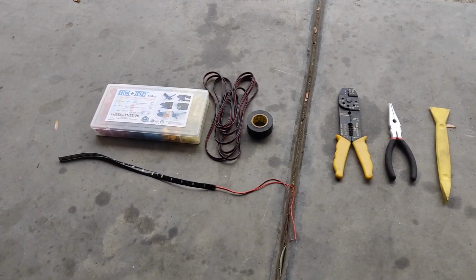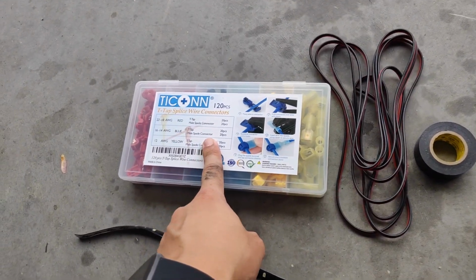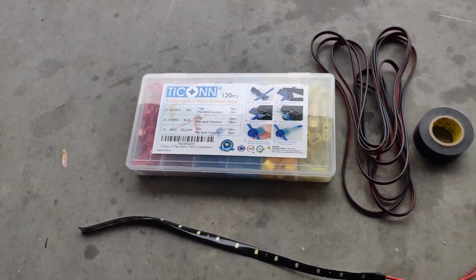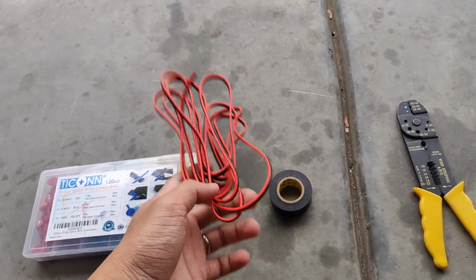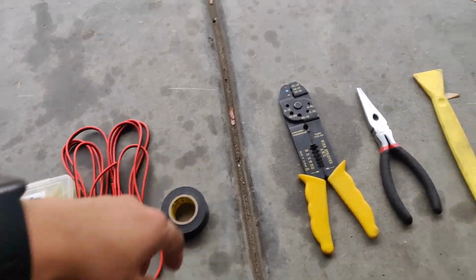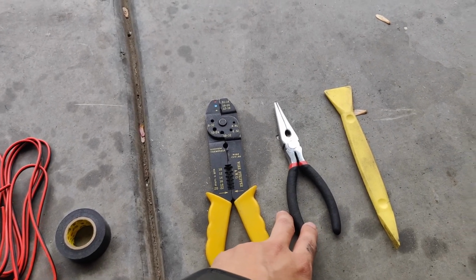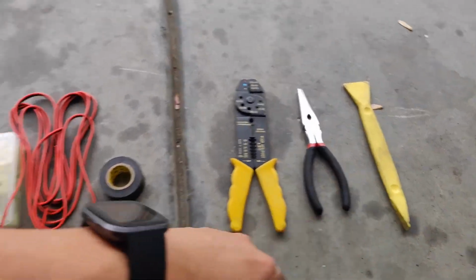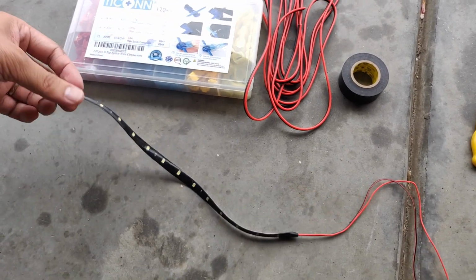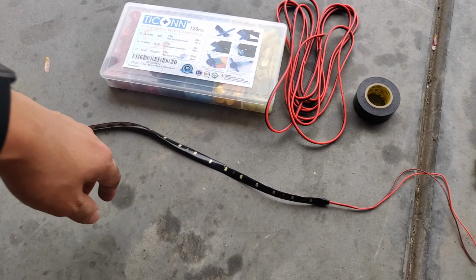The material you need today is some T-tap splice wire. You can grab this on Amazon. I think they were like 12 bucks. I chose to go with the 18 to 20 gauge wire, electrical tape, wire crimping tool, needle nose pliers, some plastic prying tool, and whatever LED that you choose to get. In this case, I just got regular white.